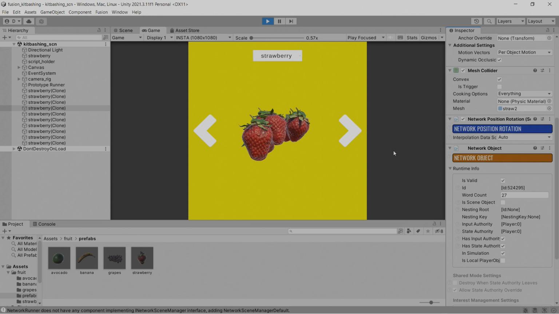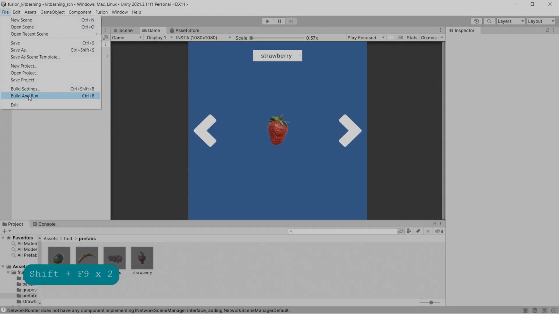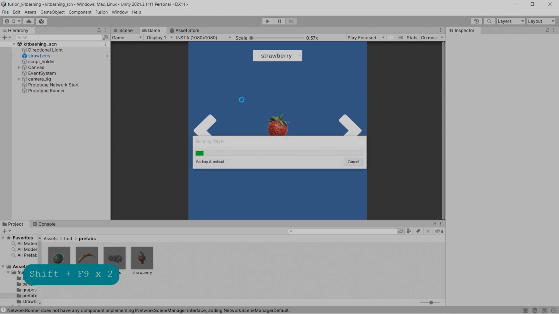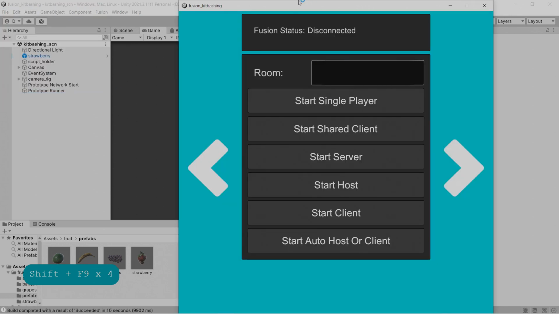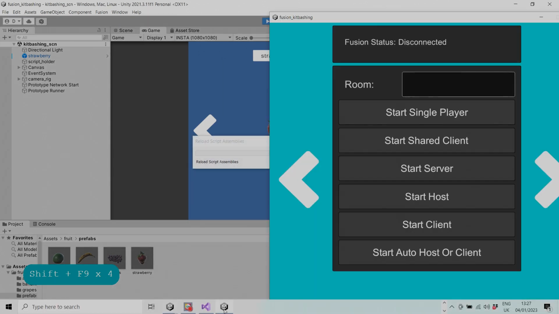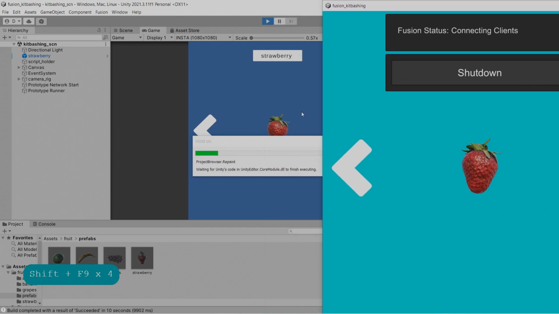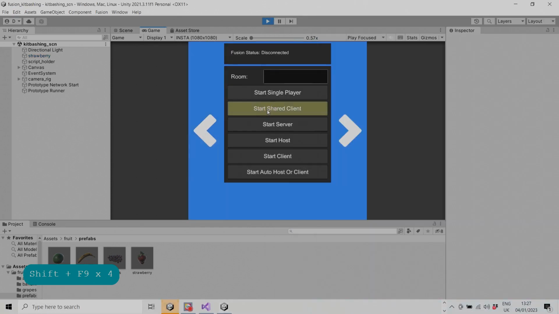So in order to test it, probably it's better to have 2 players so that we can see how well it works. I'm going to do this in just a second. So for this, of course, I'm going to make it build and run. Okay, we have one instance, we have the other instance. I'm going to start a shared client here, and I'm going to start a shared client here.